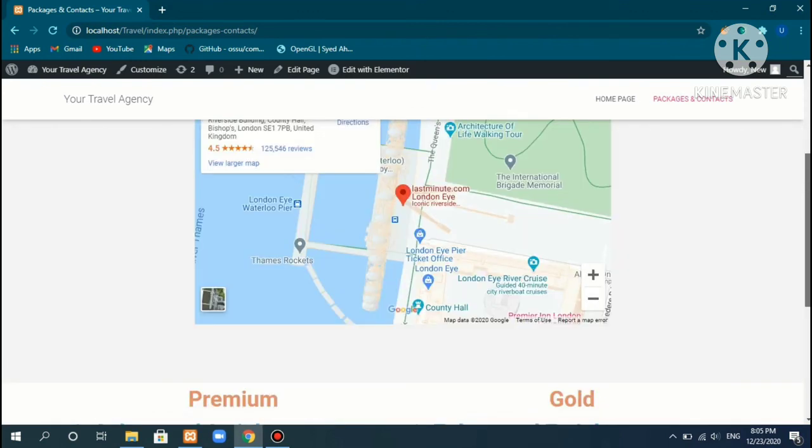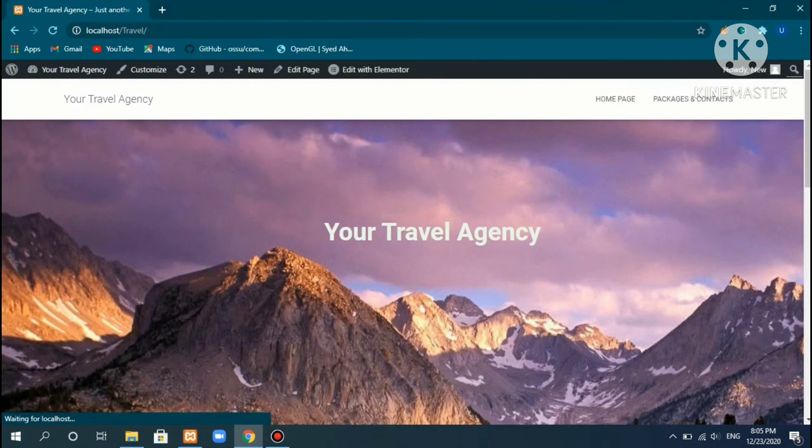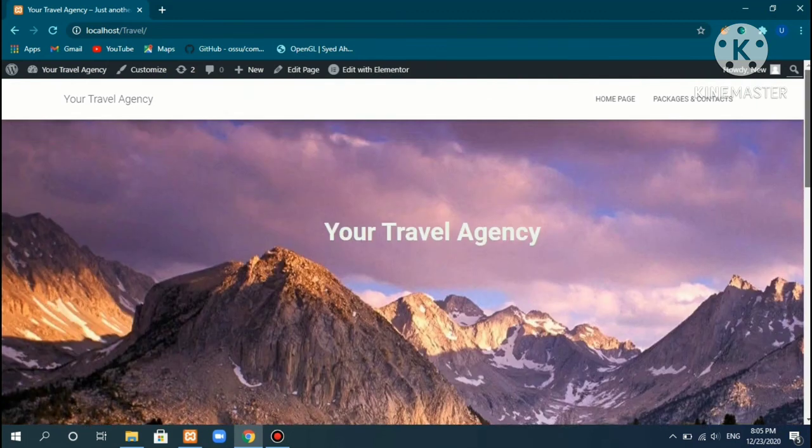So what we want to do now, let's change this footer. We want to make some changes on the footer. So let's go back, let's go to dashboard. Okay, let's go to dashboard.